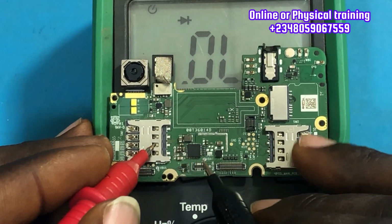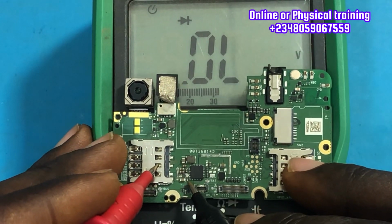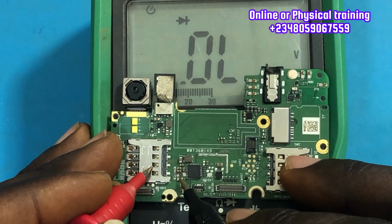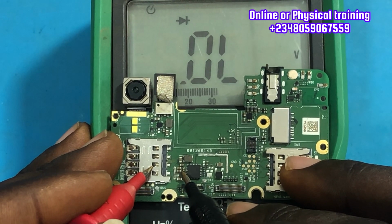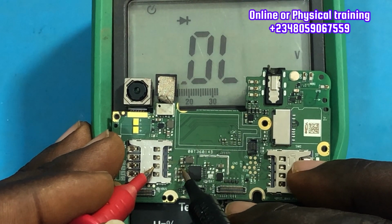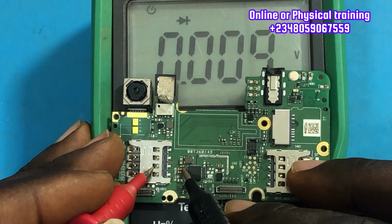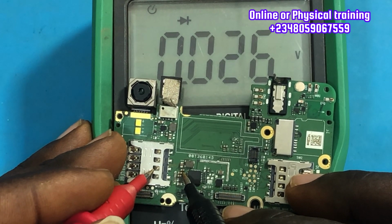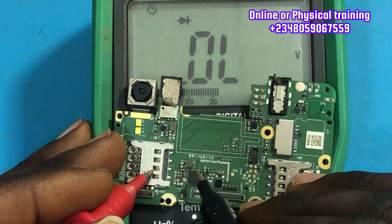Without this VPH line working properly, the phone can never switch on. Now let's take readings on the VBUS line, on that capacitor, and it's fine. And you see that there are capacitors also close to that power IC, and they are also shorting. They're shorted right there. You can see the readings on the multimeter. They're shorted on the multimeter.